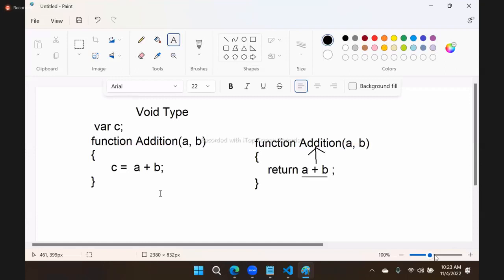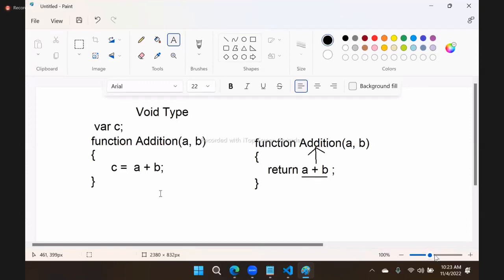After doing the functionality, the memory allocated for the function will be destroyed. Understood? After allocating the memory for the function, it will destroy the function memory. After functionality happened, memory is destroyed. But in the second case, memory is not destroyed.